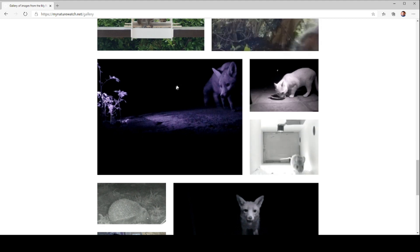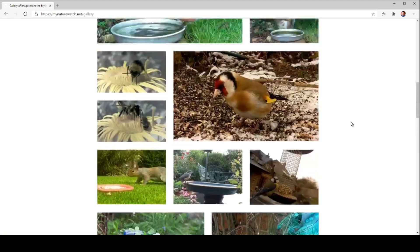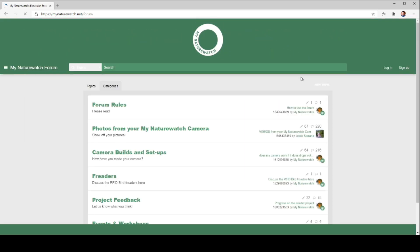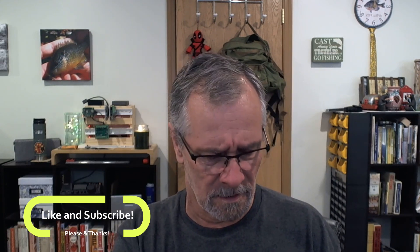That's pretty cool. There's a gallery of photos taken from different views and different cameras. You can see they're using the no-IR — the no infrared cameras — which I actually have one of and I'm thinking about building one that way as well. There's also some information about the project itself. The forum here is phenomenal — if you need ideas on how to build your camera or how to contain it, it's all there, so definitely take advantage of that.